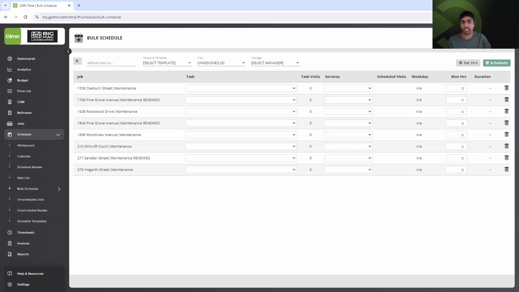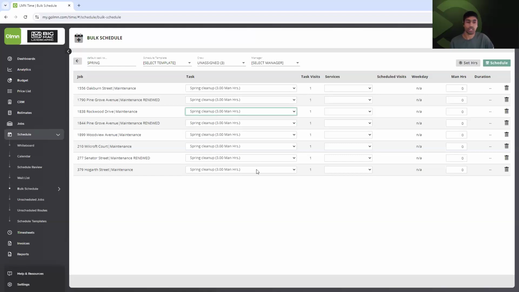The first thing we need to declare is what task are we looking to set up for these jobs, right? Because we need to know what the crews are going to clock into to track their hours. So I will go ahead and type in the name of the task. And automatically, if it's already on the job, you will see that show up right away. Now, you can always go individually throughout each and adjust it if you need to. But again, this will default it across the board.